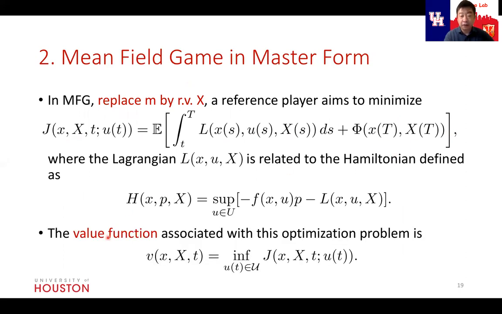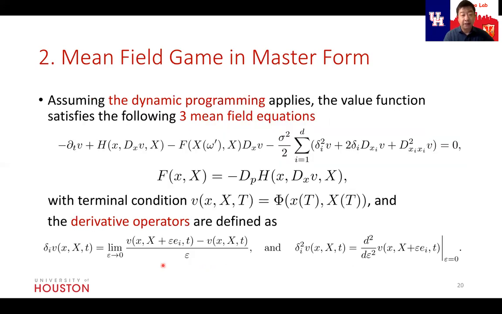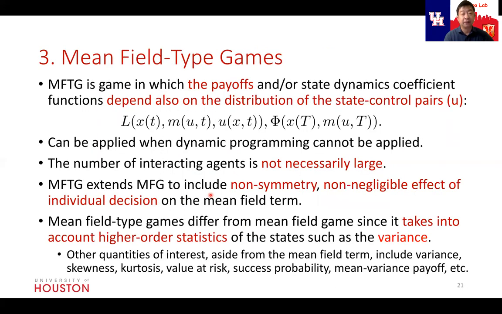And this kind of value function will also change, because we have an extra random variable x. In this case, this dynamic programming will also change. We'll consider this a random variable, and then, okay, by using those equations, we can approximate this kind of control in the new cases.